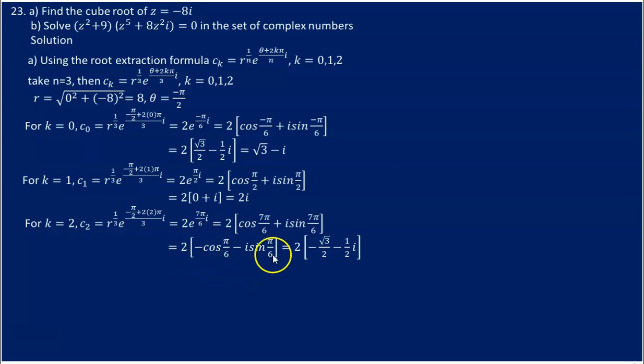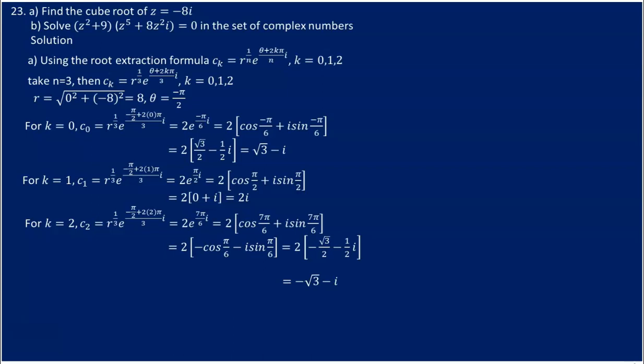So you are having here 2 as it is, and we knew that cosine 30 is radical 3 over 2, so you do have minus in front. Minus radical 3 over 2 comes as it is. Sine 30 is 1 over 2, so before it we do have minus, so minus 1 over 2 I can come. Now 2 cancels 2, again this 2 cancels 2, minus radical 3 minus I is going to come. Now, dear students, we have obtained 3 different complex numbers as you see, cube roots for minus 8i.